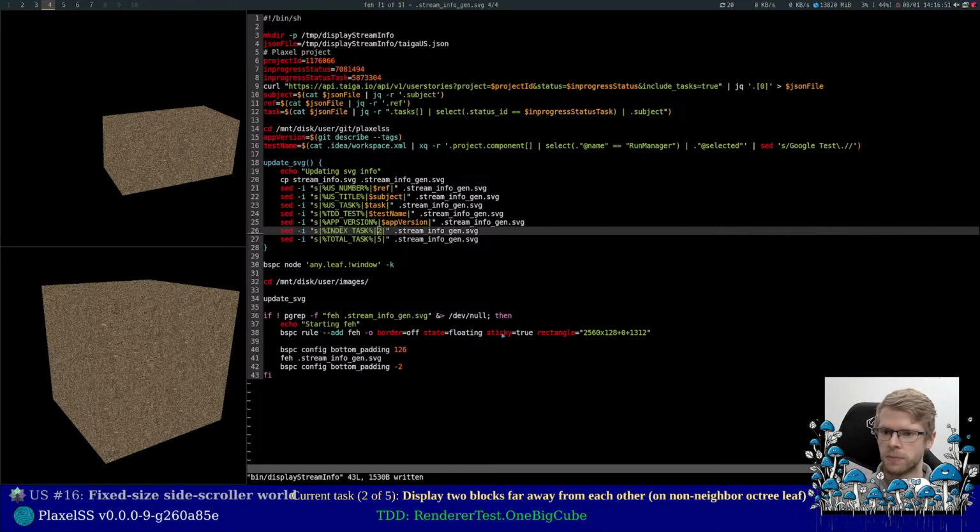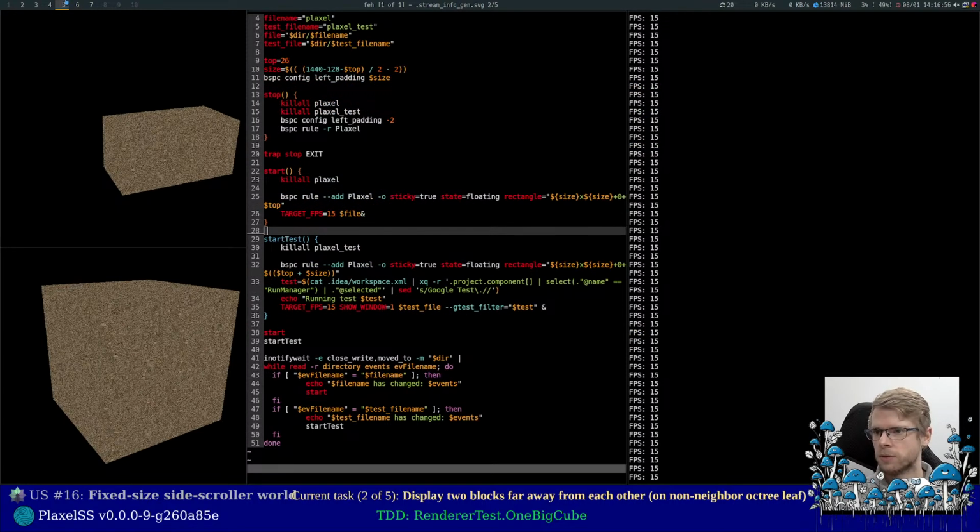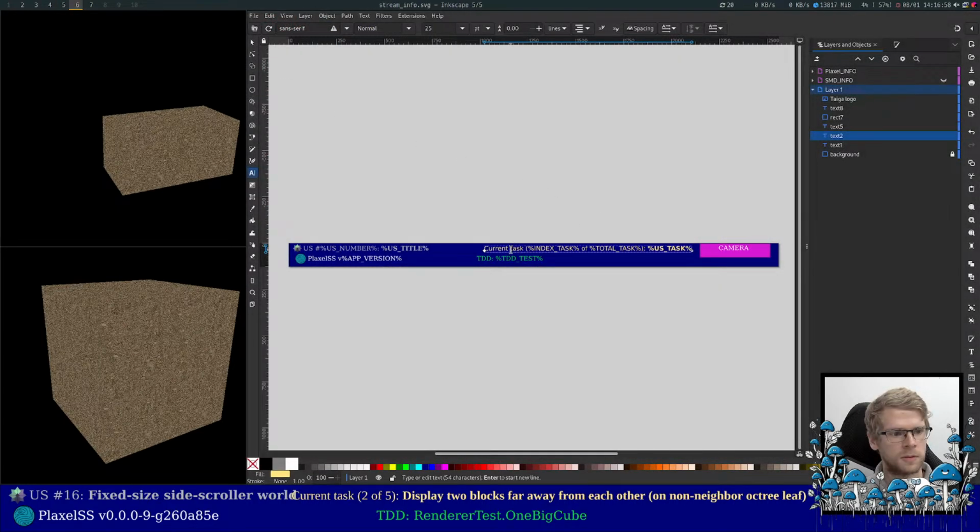Oh, I know. I want to get rid of the word current, because I don't have to specify it. For the first one, user story, I don't have to specify the current user story. That's okay. So I want something like this.